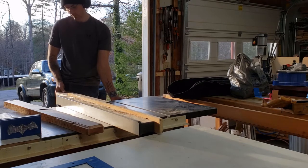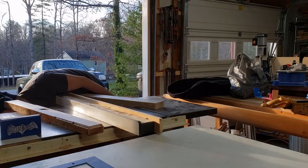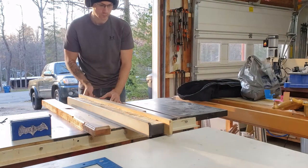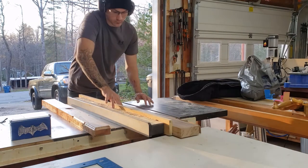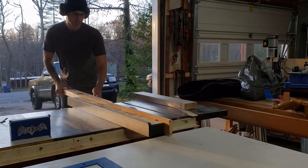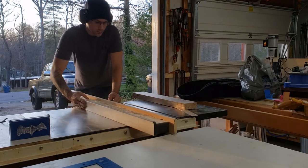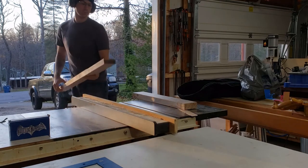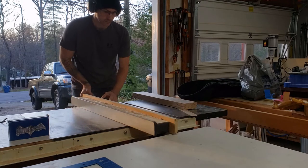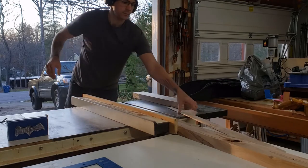And then my table saw died, and I had to stop what I was doing. Took me about 20 minutes to fix it. I was a little bummed out that I was able to fix it because, you know, you break a tool, you get to buy a new one. But it's probably for the best — table saws are expensive, and one day I'll replace it. Because the board is different widths at each end, I'm checking both ends to make sure that it's going to cut. That's why I'm flipping the board over. My washer and dryer are also in the wood shop, so nice background noises for you guys.